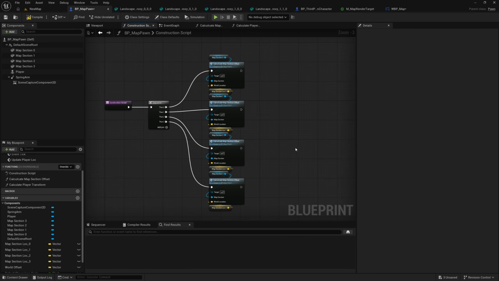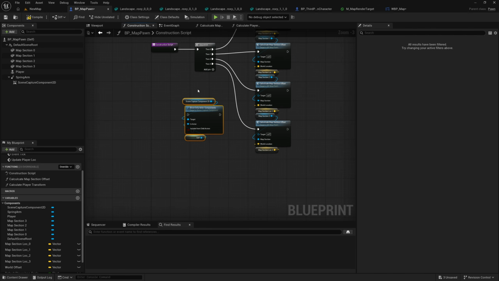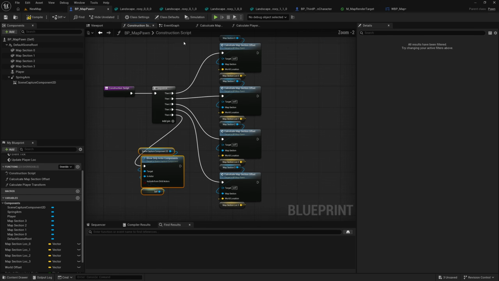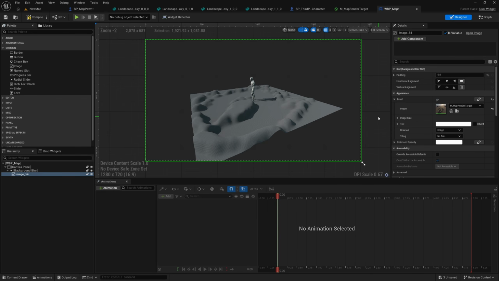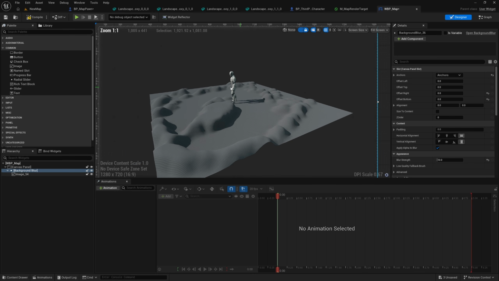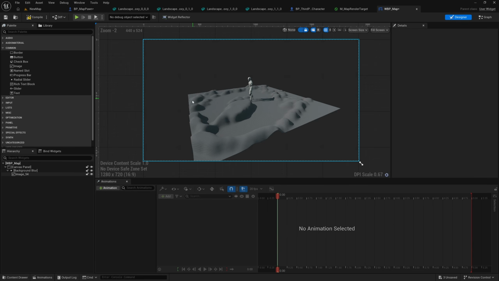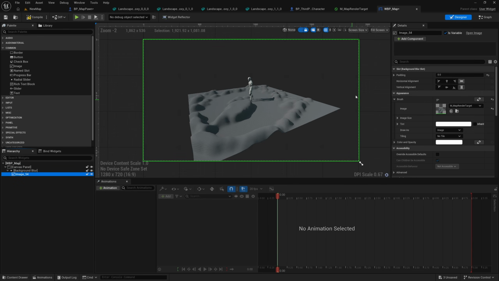So let's try putting this in the construction script, running it here, and I'll compile and go back to my widget. Yep, and that's worked. So this will only render the actual map. And I'm just going to leave this like this. So basically, I'm just showing you how to display it on the screen as a widget. However you customize this widget is up to you. I'm going to hit compile and save here.